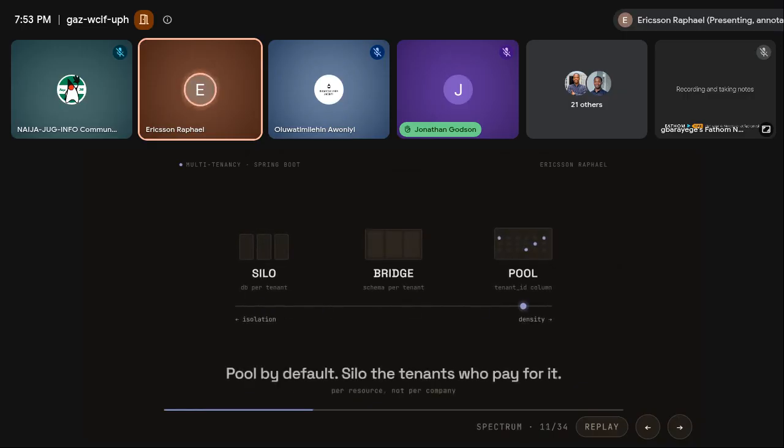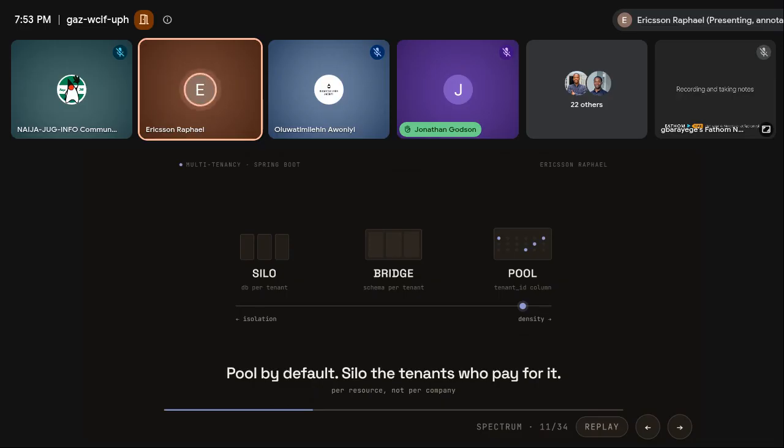Now, these are the SaaS terminologies, software as a service. These are the SaaS terminologies for the three different main types of multi-tenancy, right? Silo is the more abstract, more isolated layer where you have a database per tenant or per enterprise or per whatever you want to call it, right?